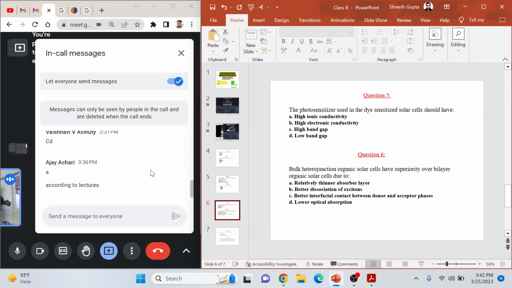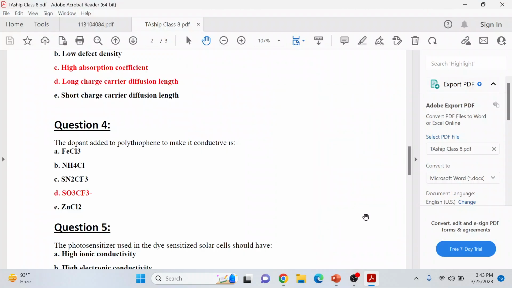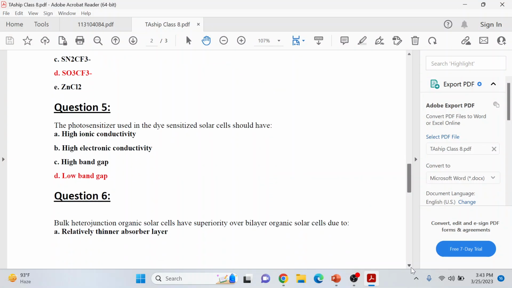the absorption of the solar photons and the injection of the photoexcited electron into the conduction band of the n-type semiconductor. When you are making a p-n junction and you have to choose a photosensitizer in such a way that more and more absorption of the solar photons can be there, and then it can be injected in the photoexcited state into the conduction band of the n-type semiconductor, and more solar photons can be absorbed only when the band gap is lower. So yes, the correct answer is lower band gap.